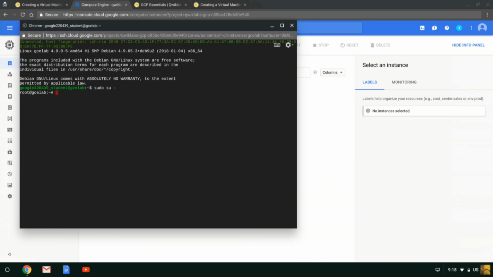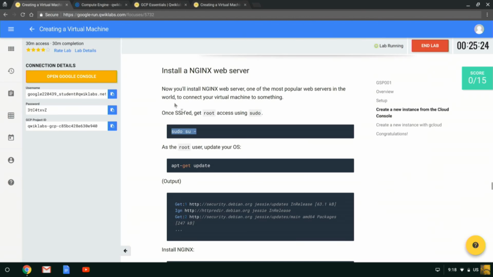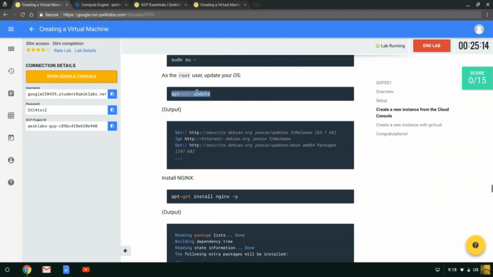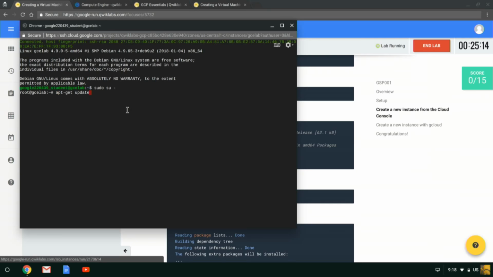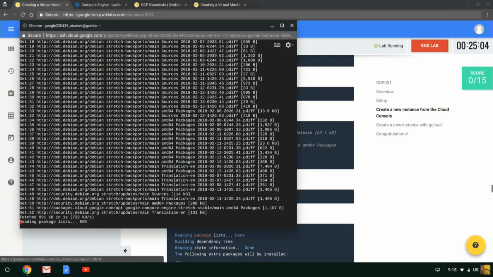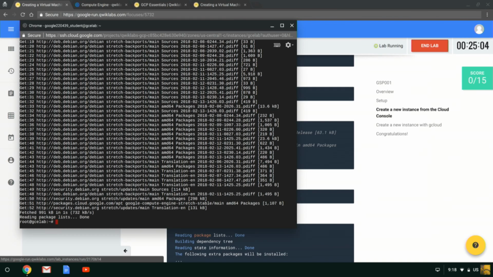So I'm going to root into the server. So just paste in that command or type it out, sudo su dash. And we want to make sure that the box has the latest. By default, since we didn't change it, it's going to be a Linux box. So I'm going to see if there's any Debian Linux updates to the operating system. So I'm just going to copy the next command here in the lab, which is apt-get update. So bring everything up to date. And behind the scenes, it's going to reach out and see if there's anything else that needs to be updated on our operating system. And after it's done that, this virtual machine is ready for our use.